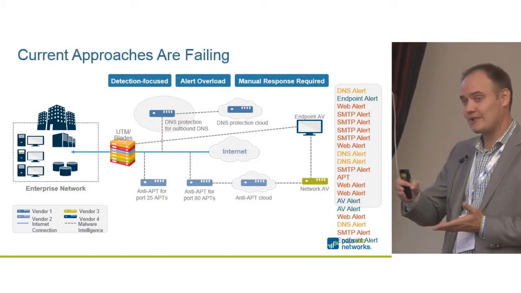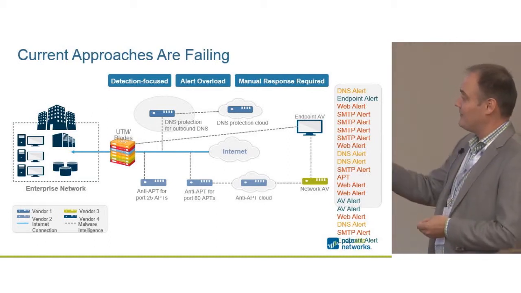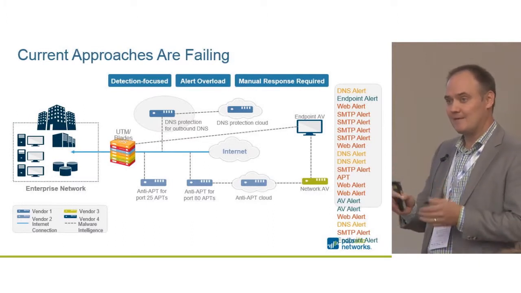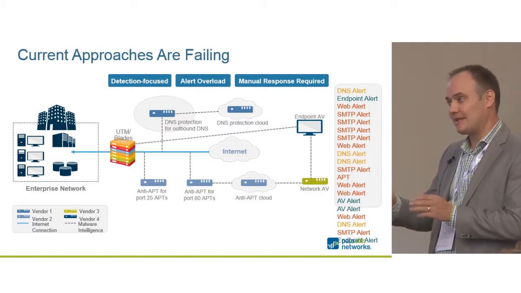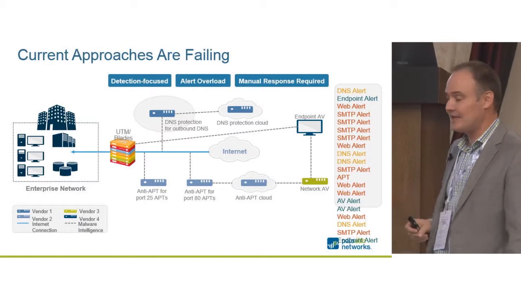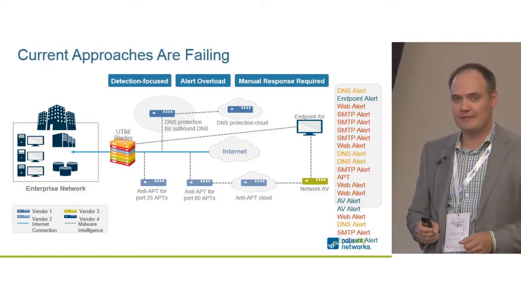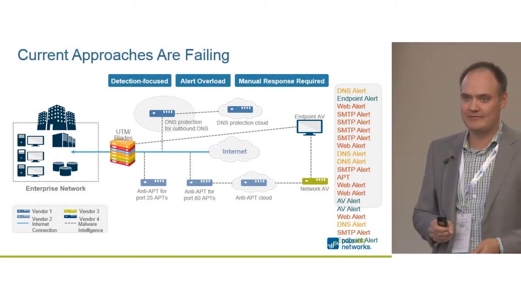They all have their own separate rule bases, and it's not integrated. Then you have a port-based anti-APT sandboxing solution for port 25, port 80, etc. It's all port-based in the beginning, and you miss the blind spot. Typically, the APT sandboxes don't work if it's encrypted traffic. What do I do then? I miss the whole 25% of my traffic.